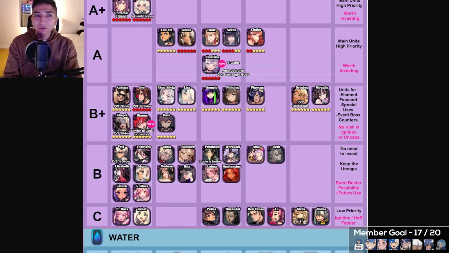As for the supporters here, we do have Tiwaz. It's recommended to ignite her to 3-star ignition at the very least, as well as Neza here, in which she will need at least 4-star ignition if you guys would like to use her in the Ragnarok raids.